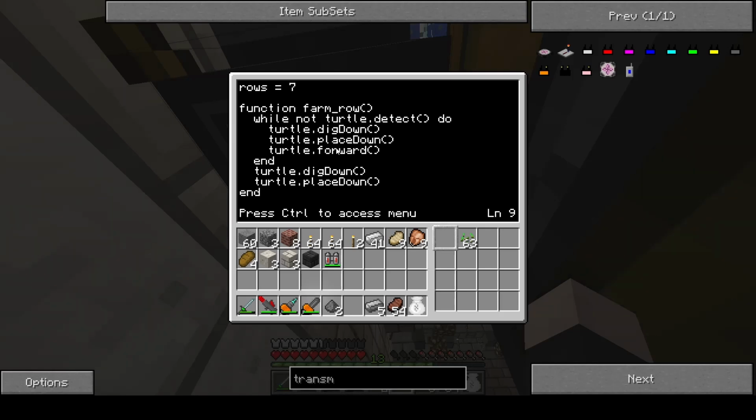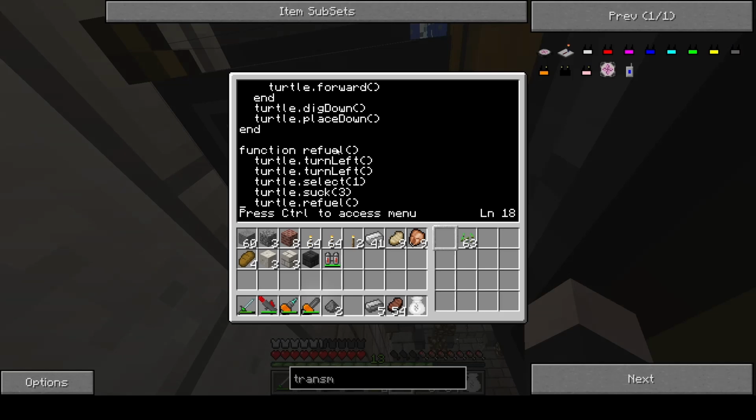And then, once it gets to the end, it will do that again. But once it gets to the end, there'll be like a wall in front of it, so you have to do it one more time at the end, or it'll leave a piece of wheat unharvested at the very end, and I think you could see that in the actual video.